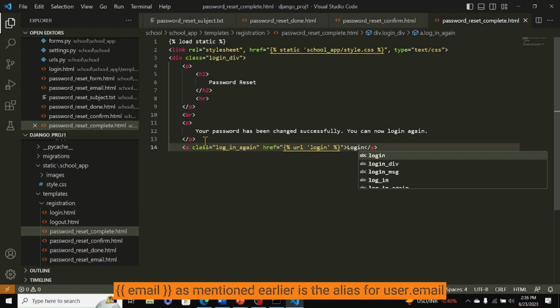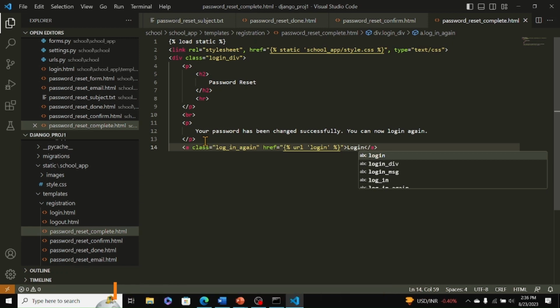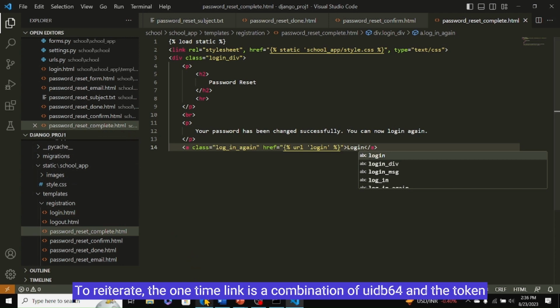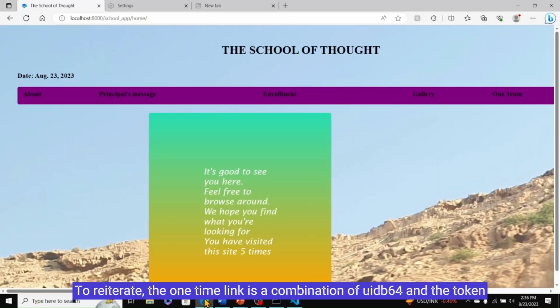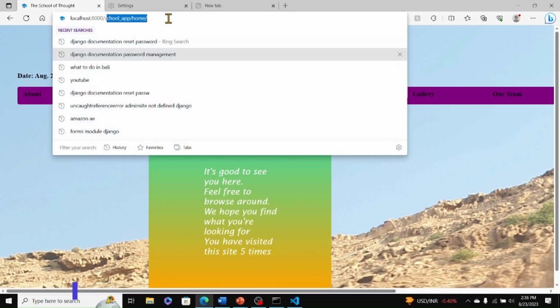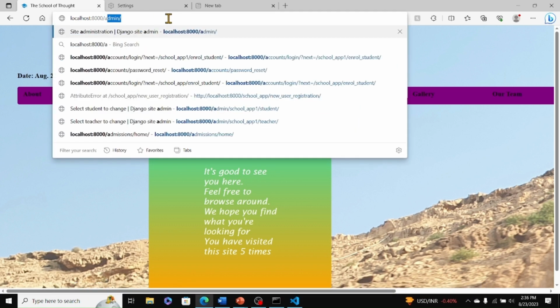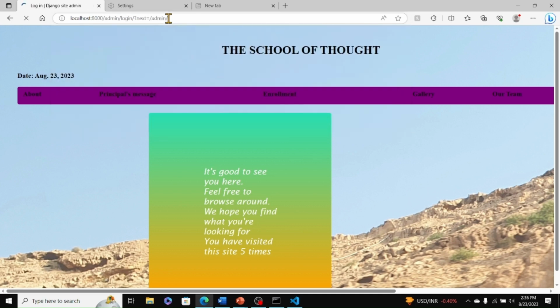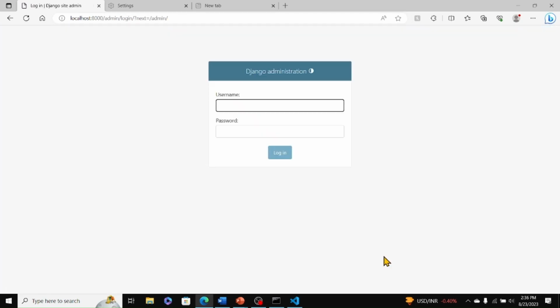Now, before we test the functionality, we need to make sure that one of the users has the email address as set in our settings.py file. So let's go to the admin site. Login as admin.